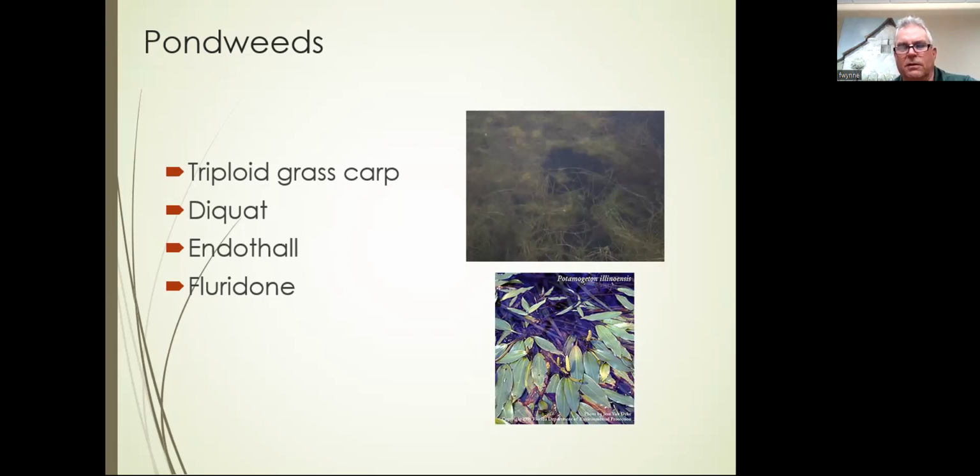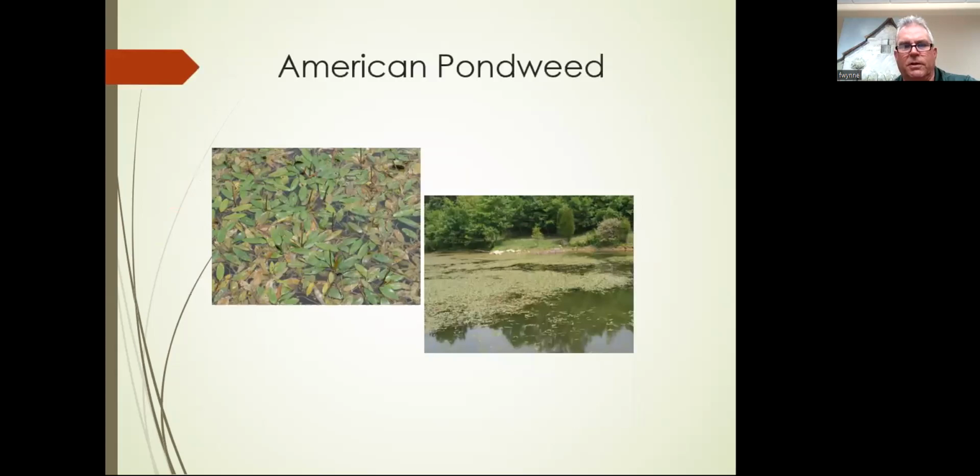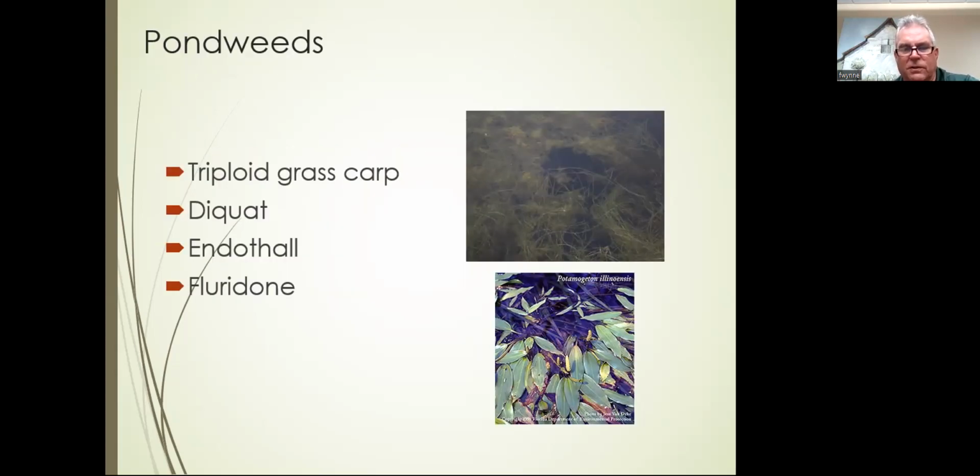We can come in here and do a contact herbicide control with diquat, and we can do some more systemic type controls with other plants. But you'll see pond weeds around quite a bit. This is American pondweed. I don't know if you can see the little seed head sticking up in that bottom picture, but this is very good duck forage.